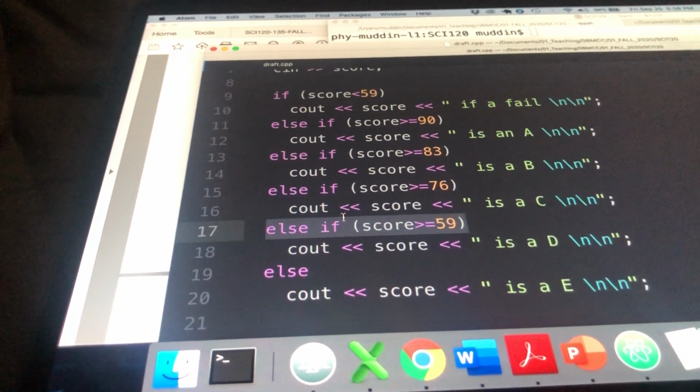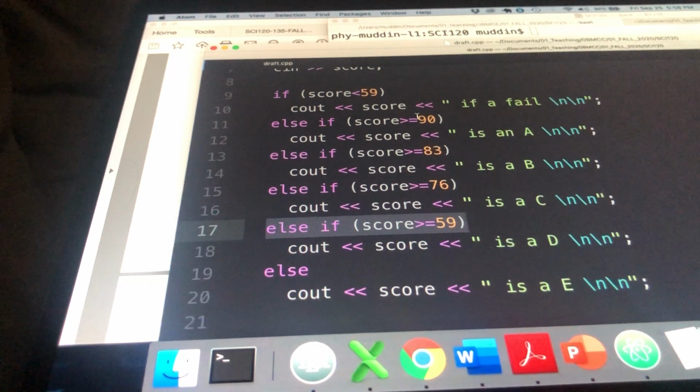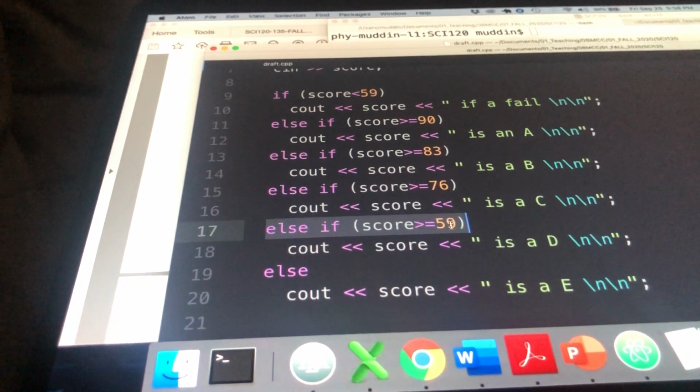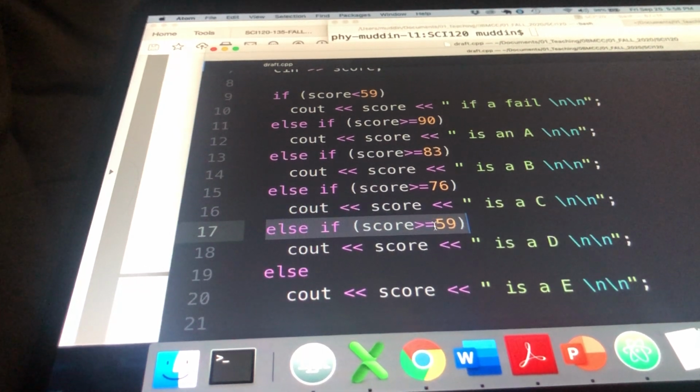Then it's going to jump to this case, greater than 59, and then it's going to say that is D, but somebody got like 88, and that also satisfies that score is greater than 59.